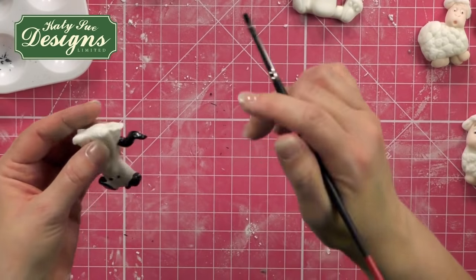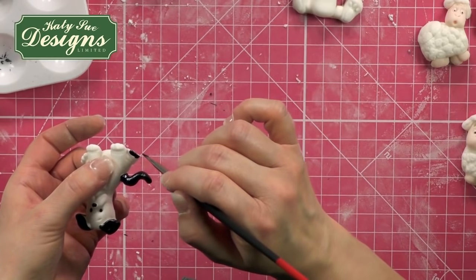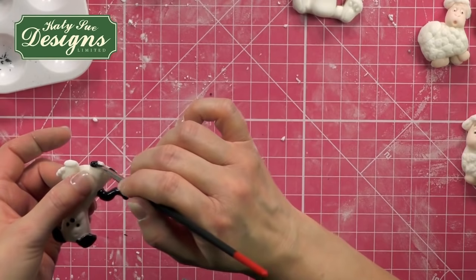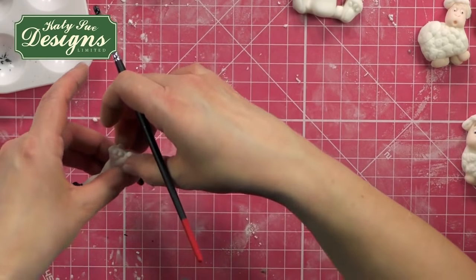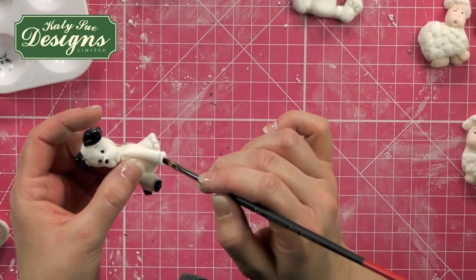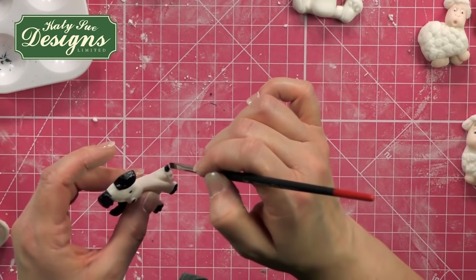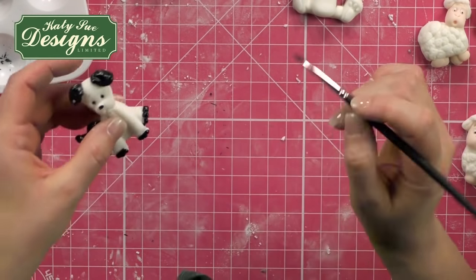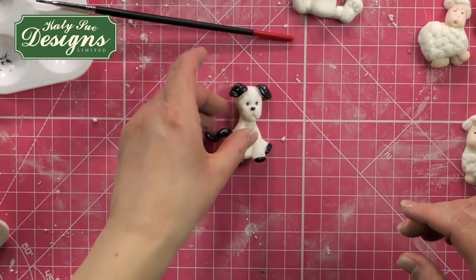Okay, and then again, just his feet, his paws. You could also add a little collar if you wanted to, I think. Yeah, we're going to do that next. I'm going to give him a little red collar, but I'm going to do that with a little bit of paste because I think you would notice if your hands were a bit shaky and you went off the line. So I'm going to use paste for that one. But these bits you can get away with because it's just the fur. There we go. So that's all his painted bits. And then I'll show you how to make the collar.